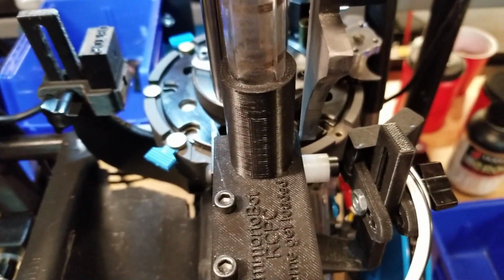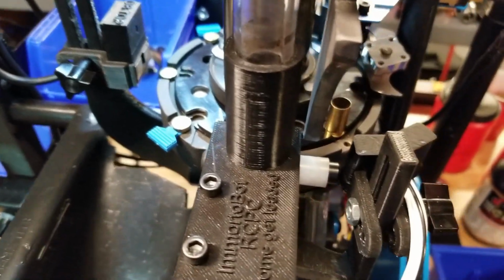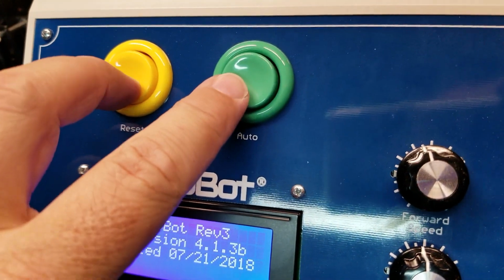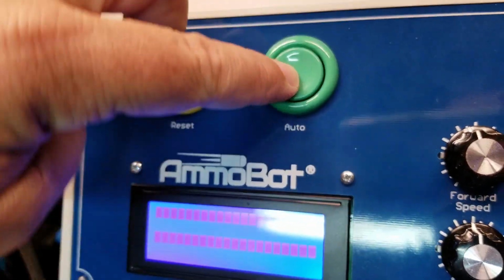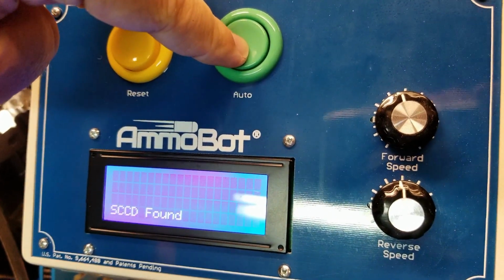Pull the pin, grab the 9mm case, and put it in. This is the target case. This is the one I want to get aligned first. Come over to the box, put it in test mode by holding the yellow and green, letting the yellow off and holding the green down until it says test mode on the screen.